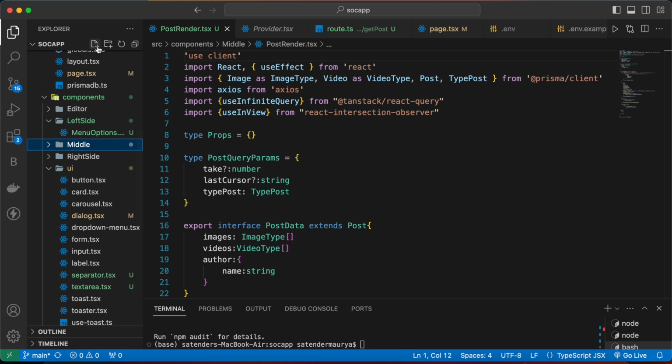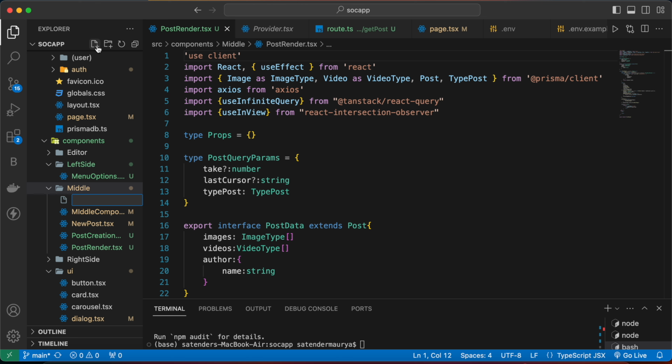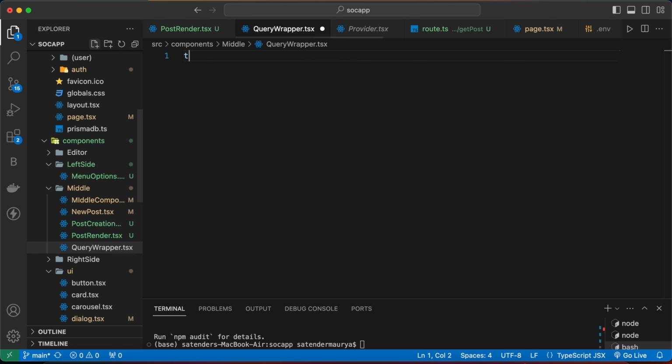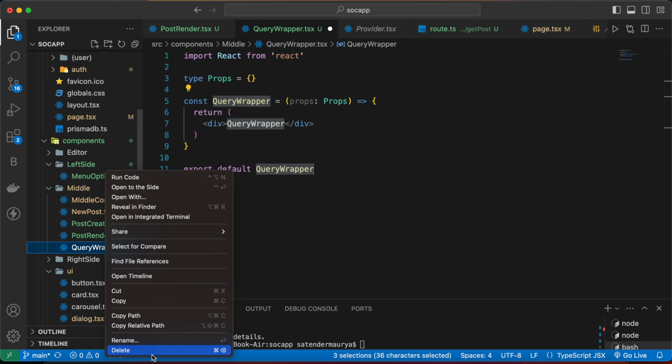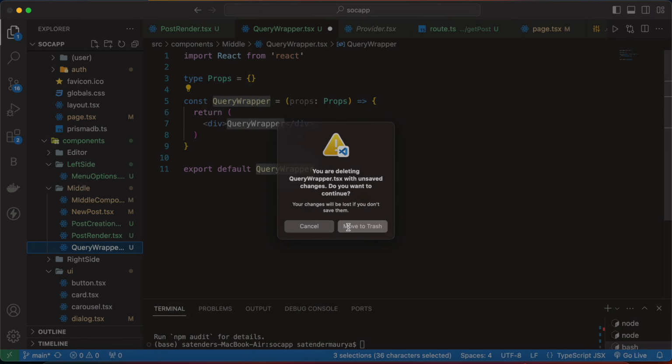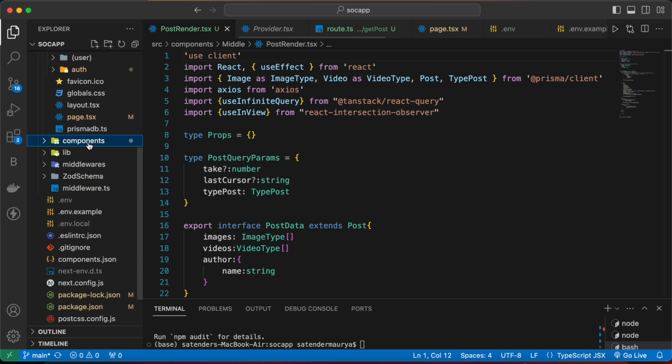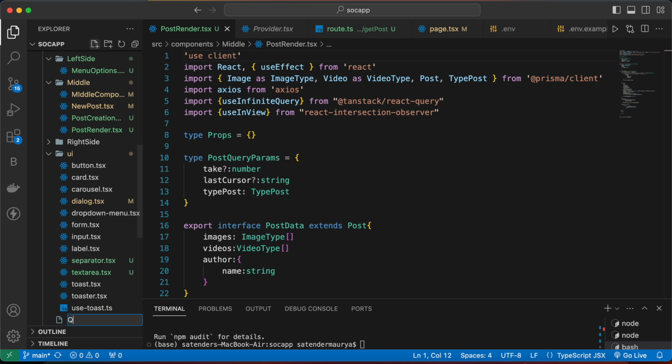client provider here. So name will be QueryWrapper.tsx. Actually let's delete this from here, and we are going to make it in the main component folder. So name will be QueryWrapper.tsx.